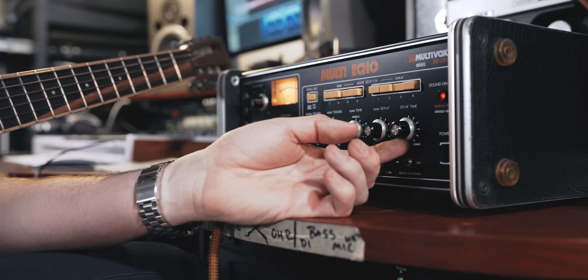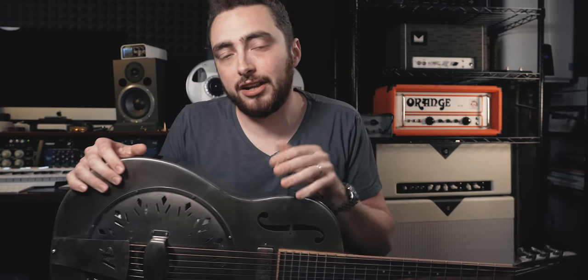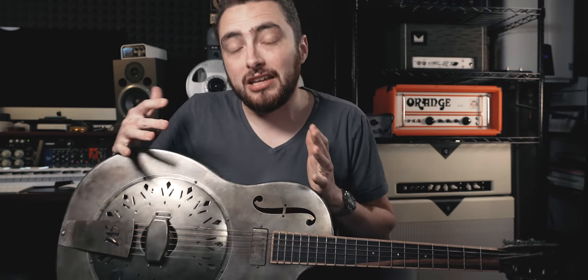So, that is the most unique guitar I own. Let me know, what do you think about resonator guitars in the comment section down below? Do you have one? Are you thinking about getting one?